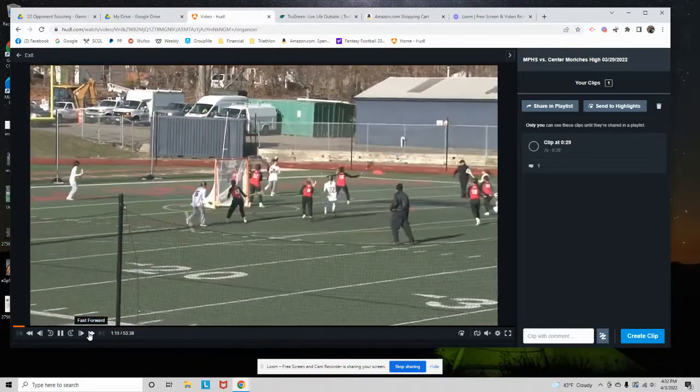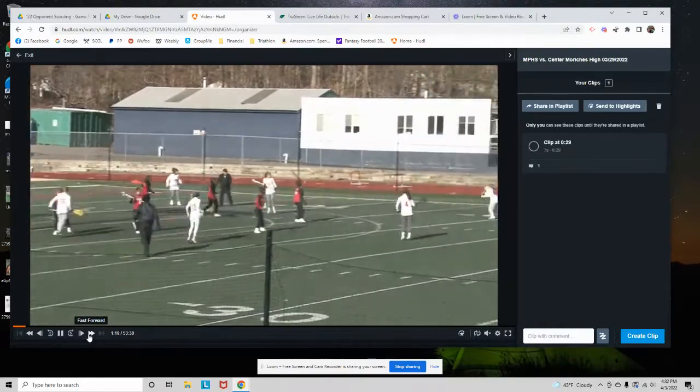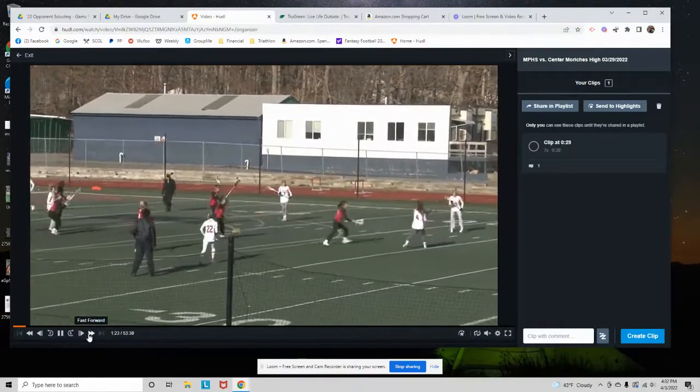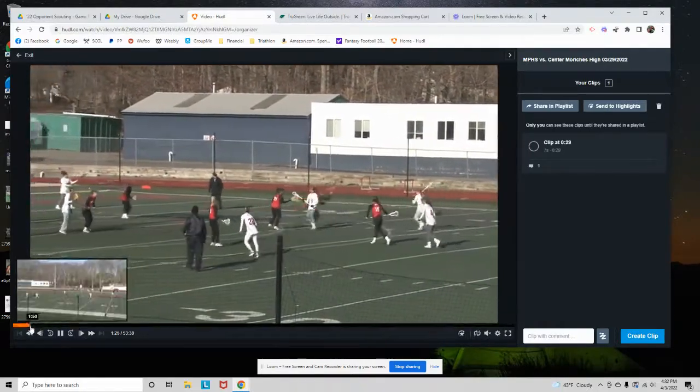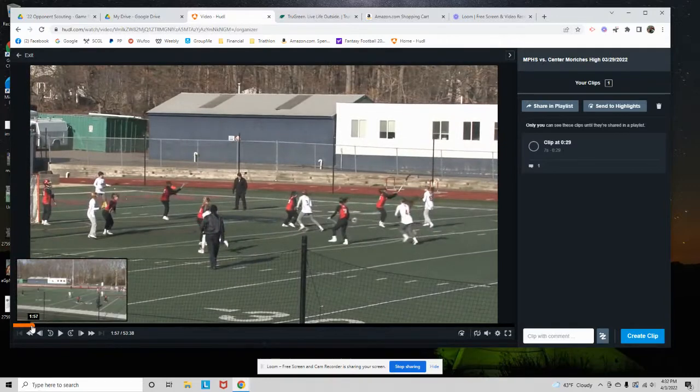If I'm making a video of a defender, this is basically what I'm doing when the ball is on this side of the field. Or to make it even faster, I can drag it, and you see in the small window where we are in the game. So, if I was just focused on the defensive side of the field, this is pretty much what I would be doing. I'd be fast forwarding, not really paying attention to what's happening offensively. I'm sure if you asked Dan, he'd probably tell you that's how I watch games to begin with.